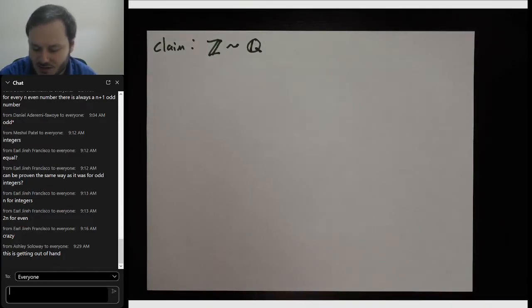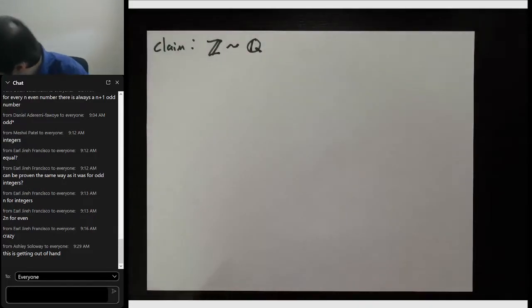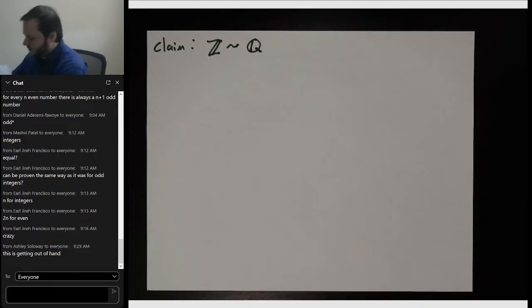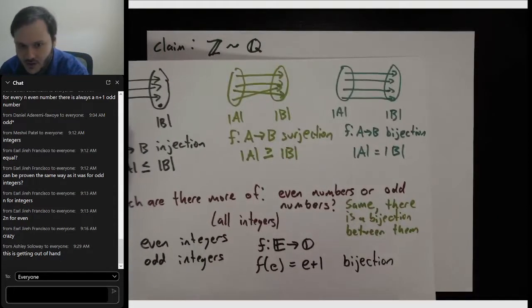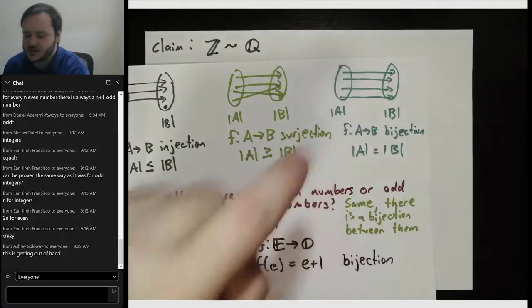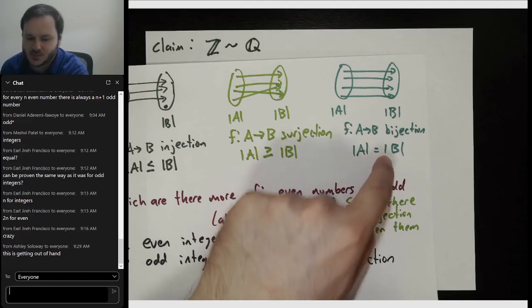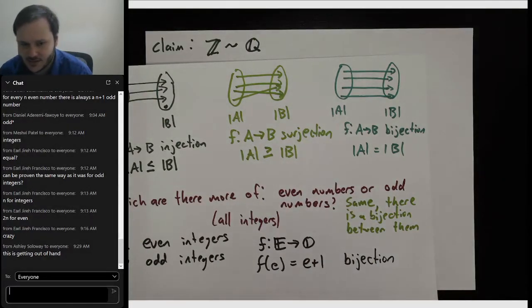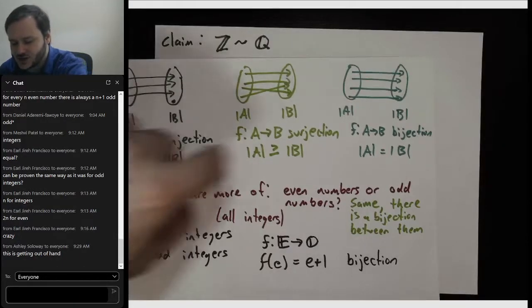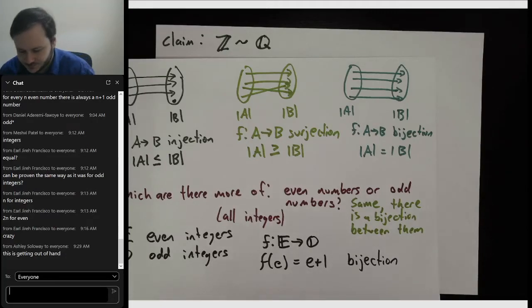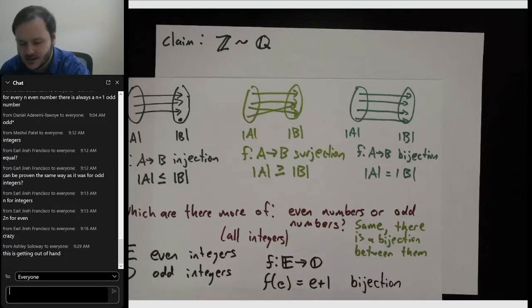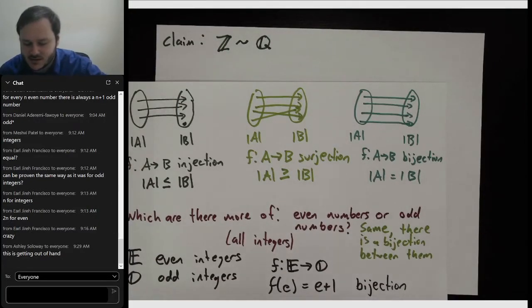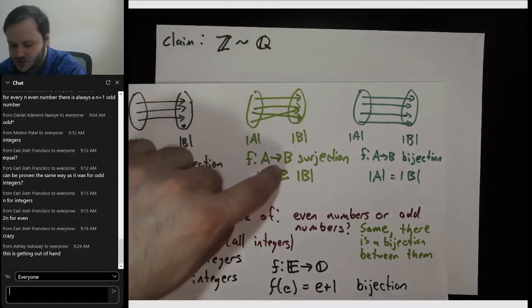And actually, I want to show a different technique. So if we all go all the way back to where this all started, we said if there was a bijection, then the sets had to have the same size. We later extended that to the same cardinality. But we also had this rule of injections and surjections. Well, I'm not going to give you a bijection between the integers and the rationals. I'm going to give you an injection and a surjection.